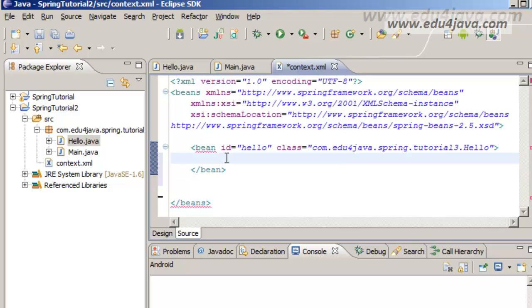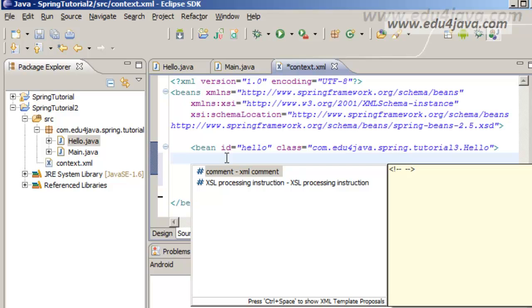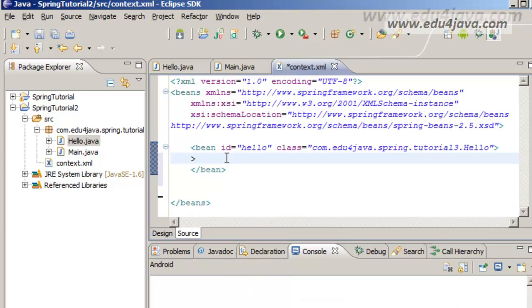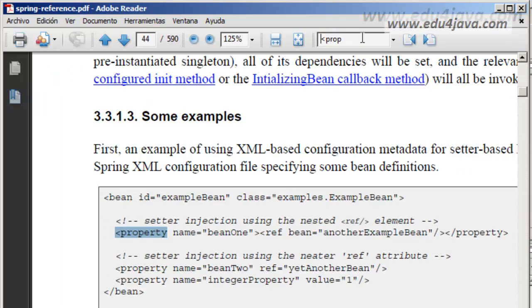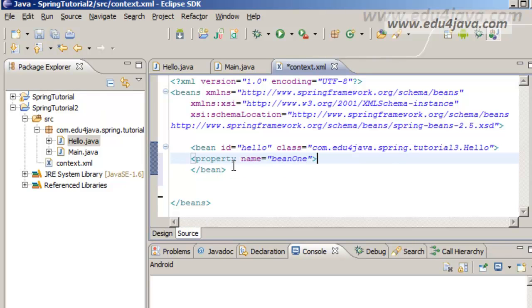Okay, there's another tag called property. I think this editor doesn't help me, so we're going to better look in the document as before for help. Okay, let's look for something which starts with property. Here we are, property name. Let's copy it to our project. Okay, what shall we call the property? Let's call it, for example, name.